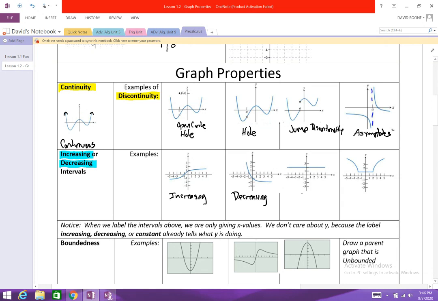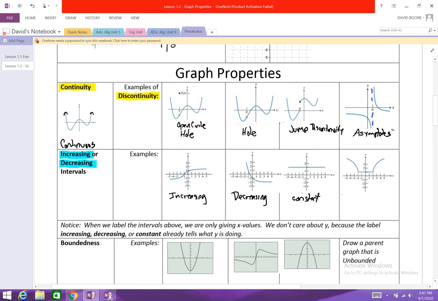This one right here, as I move from left to right, it's not going up nor down in the y direction. So this one is just called a constant. It's got a constant interval. And then this last one, we're going to have a couple of situations. As I read from left to right, it's going down until it gets to here, and then it's staying the same from here to here, and then it's going up here at the end. So this function has all three of these in there.